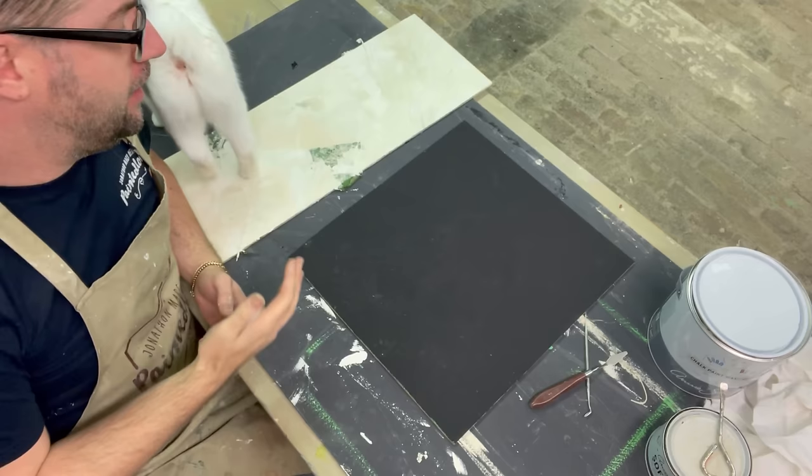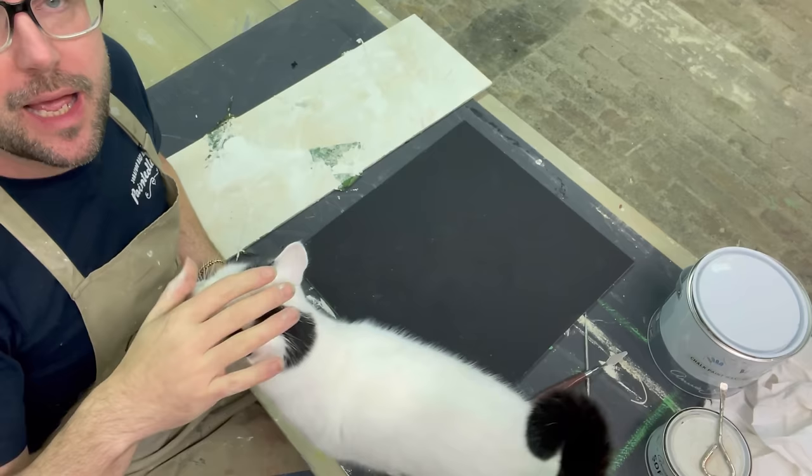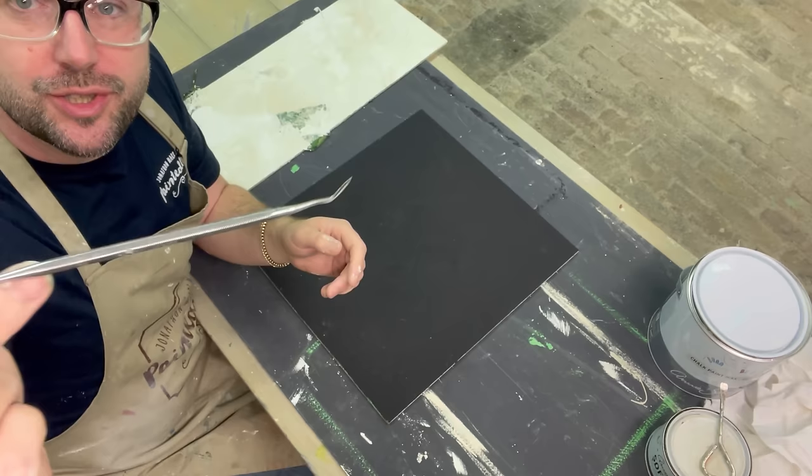We're going to move on to removing the leaves. Everything's really dry, good and proper. Like I said, there may be a little bit of moisture under the leaf. That's fine. It will create some gorgeous detail, I am sure. So I'm going to start on the blackboard first, because I know that this is going to be the more colourful result and you'll see much better on camera. I've got a little palette knife and this other little tool. This is a crafting tool just to help me lift each leaf.